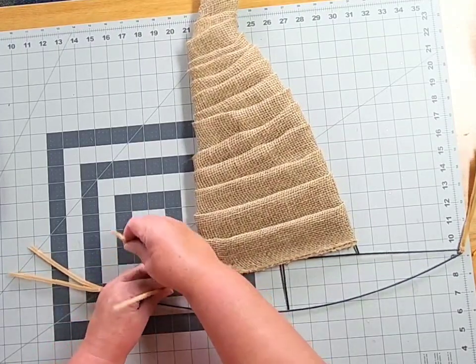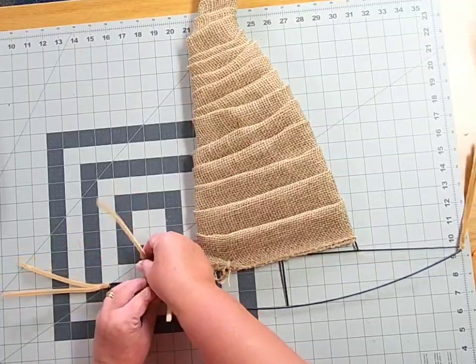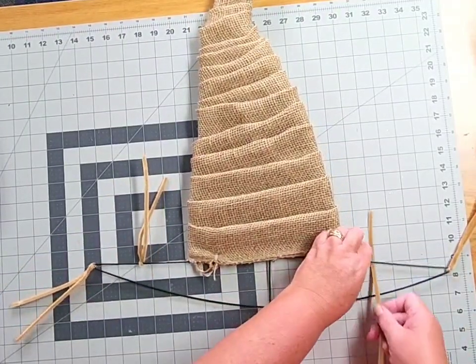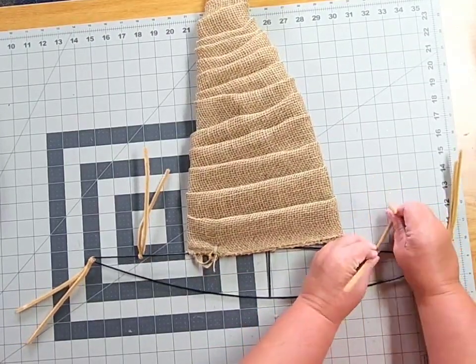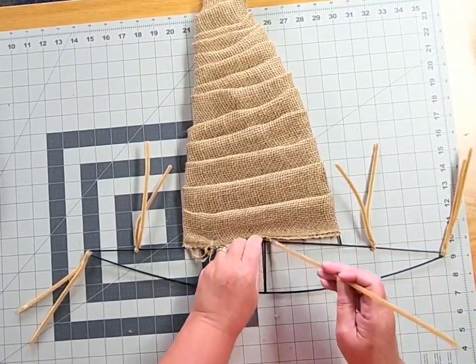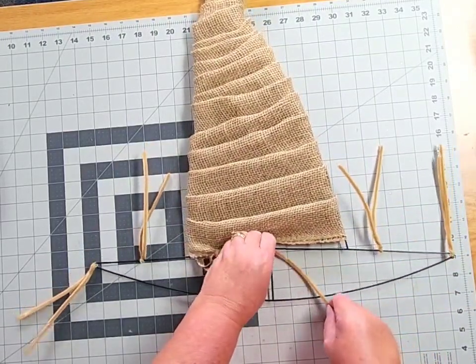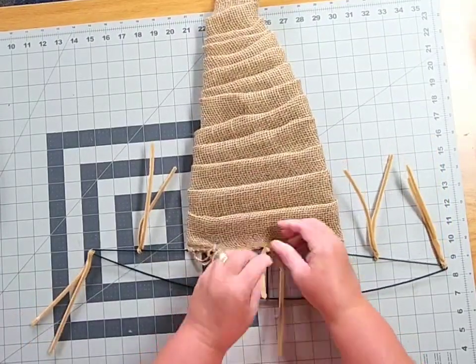And then we're going to add a pipe cleaner around each side of our hat here on this top row. Like so, and they're going to slide a little bit, guys. Don't worry about that right now. We're going to fix that. And we're going to add one right in the middle. So you're going to kind of run that catty corner around that crossbar. And again, couple tight twists.